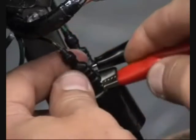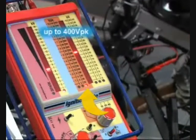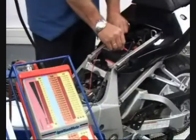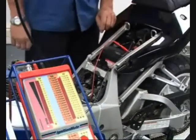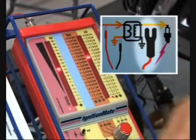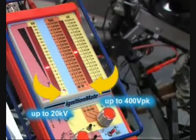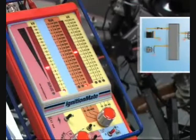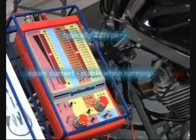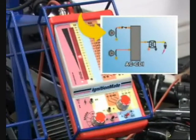Use the volts peak scale to measure ignition coil primary and stator coil voltage up to 400 V, pulse coil or pickup sensor voltage up to 40 V, and DC voltage of the battery and charging system. Two signals can be displayed simultaneously. The most useful comparisons are spark current and voltage to the spark plug, ignition coil secondary and primary voltage to check if the coil is responding to the signal from the ignition control module, input voltage and current to the ignition coil primary, and stator charge coil voltage and current.